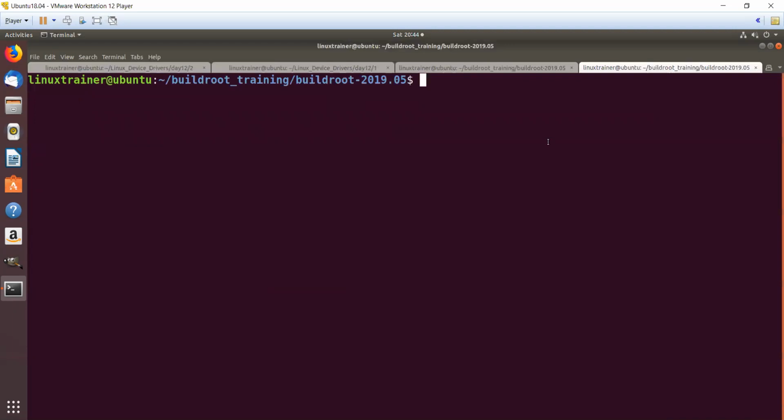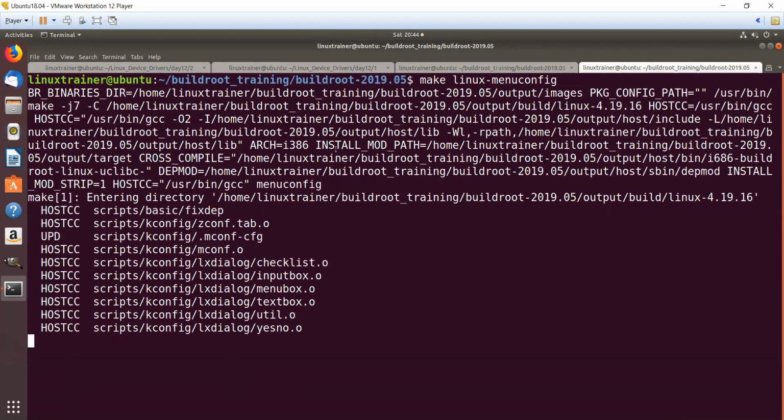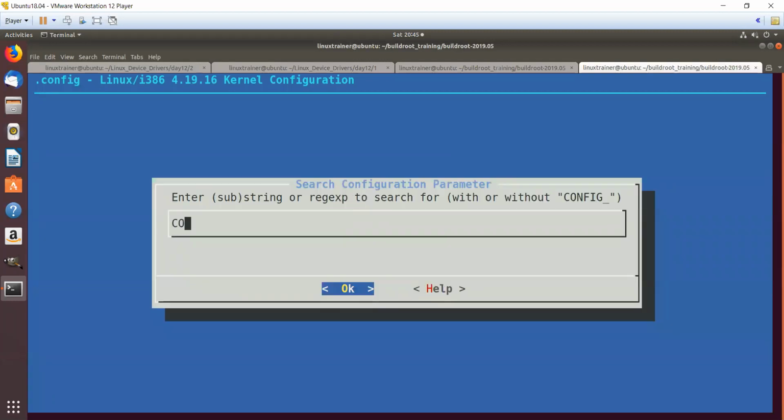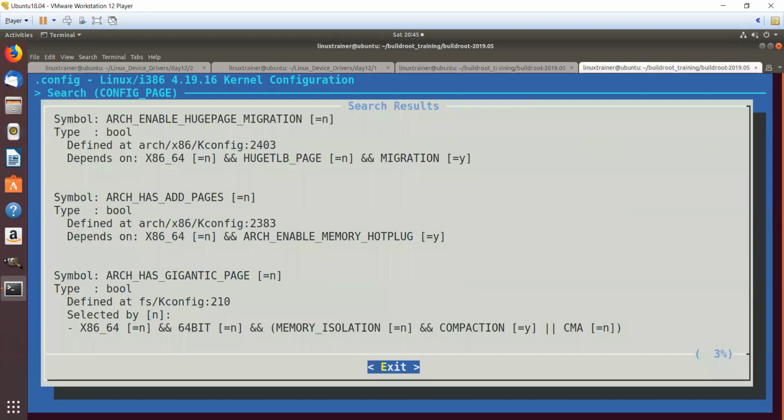But I can do it here, make menuconfig for Linux. I'm checking the menu configuration of the QEMU image. Let's search for CONFIG_PAGE.